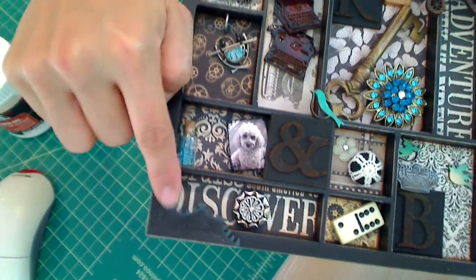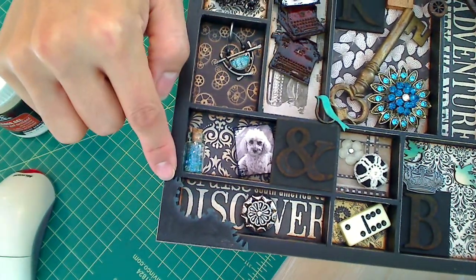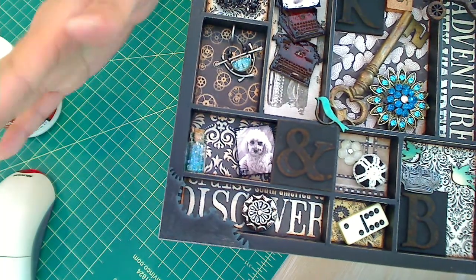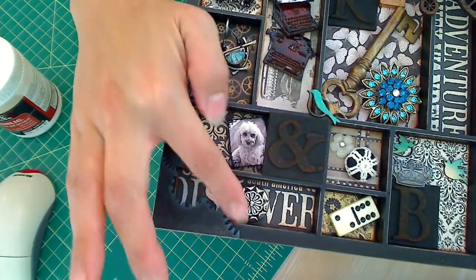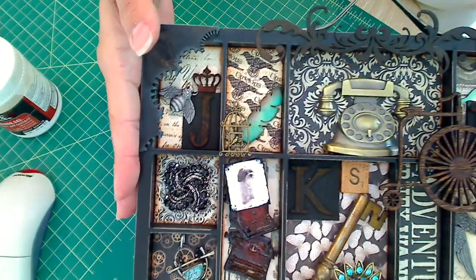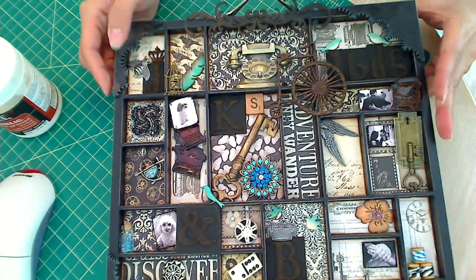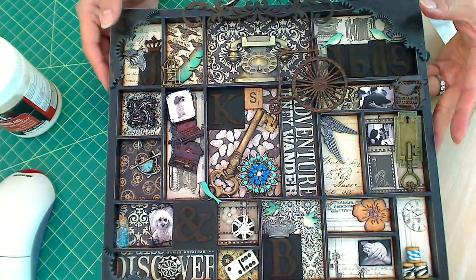Then just to highlight the gear cutouts, which I thought were so cool, I just took a blue-green ink and dabbed it along the edges. And I really like how that turned out. It really frames and finishes off the printer's tray nicely. A lot of these pieces, I'll just tell you, were part of my prize package from Creation by Song.